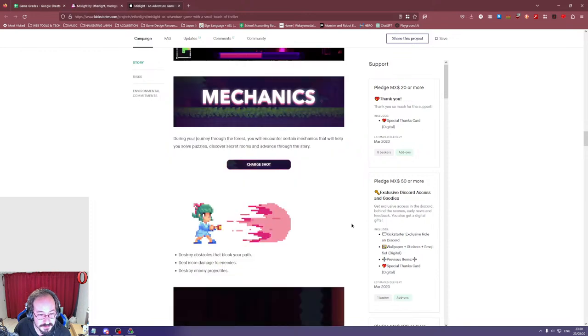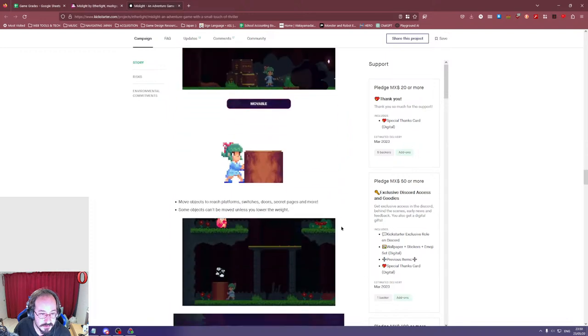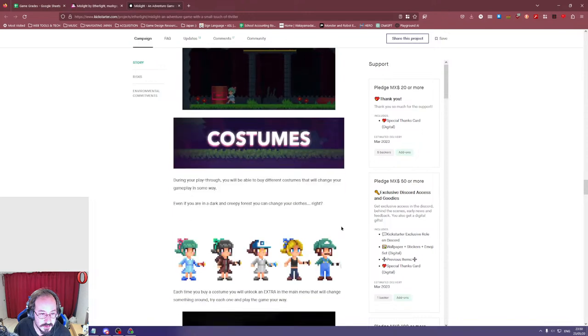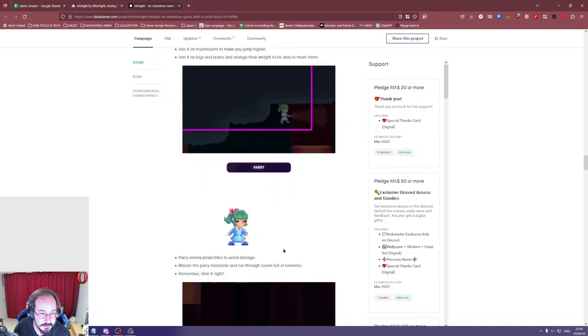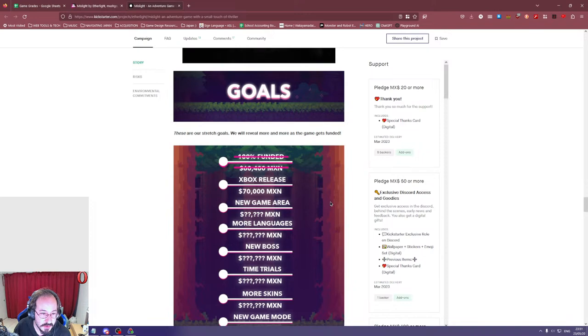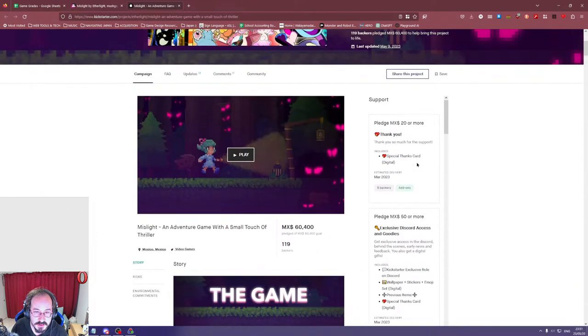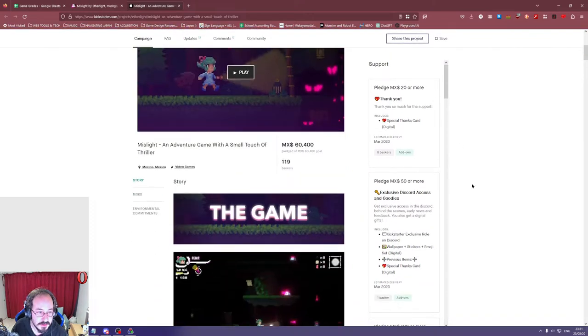So anyways, yep, there's some more information here, like these are skills, it looks like. So neat costumes, goals. Well, it's 100% funded, it looks like. It's an anti-foam peasant mechanism, yeah. I guess maybe it's finished. The Kickstarter is finished. Yeah, I guess so.